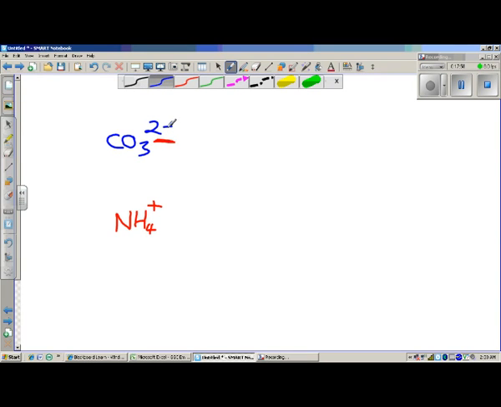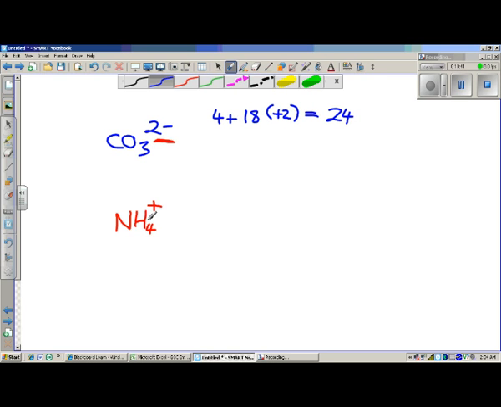The charges here only really come into play when we're counting up our valence electrons to begin with. So carbon has 4 valence electrons. Each of our 3 oxygens has 6. So that's a total of 18. Now, what does -2 mean? Does that mean it's 2 electrons short or it's got 2 electrons extra? Well, 2 minus, because each electron has a negative charge, means there are 2 extra electrons there. So we're going to add 2 to that total number of electrons. So 4 plus 18 is 22, plus 2 is 24.